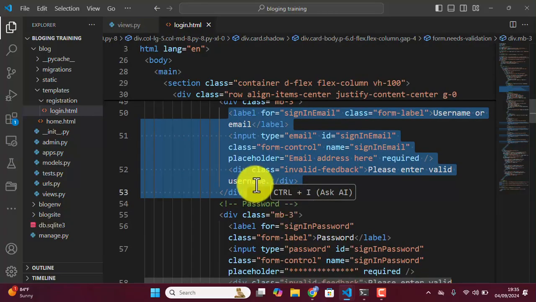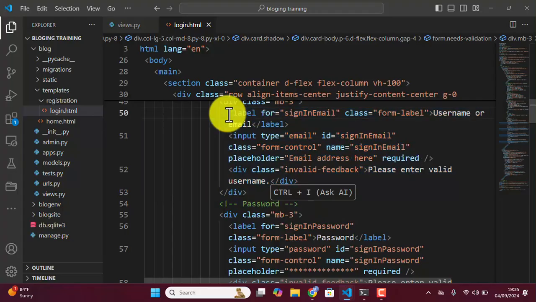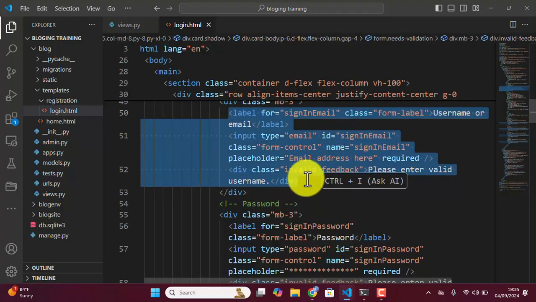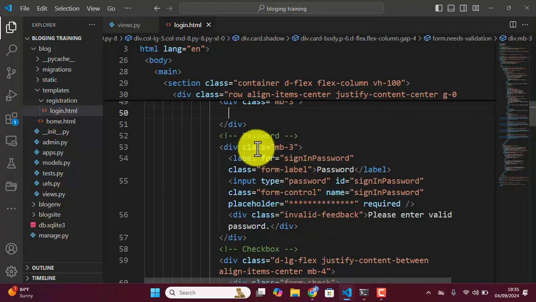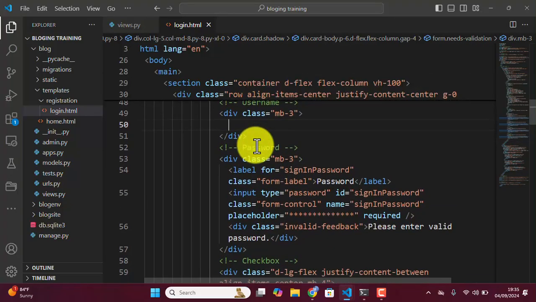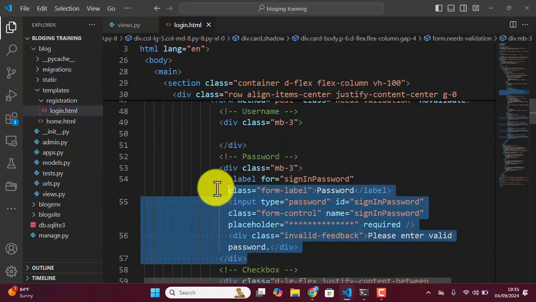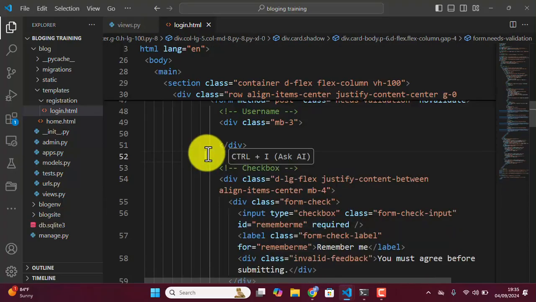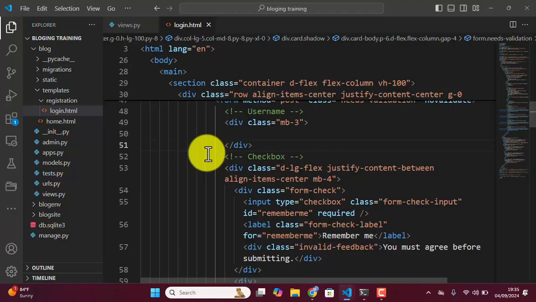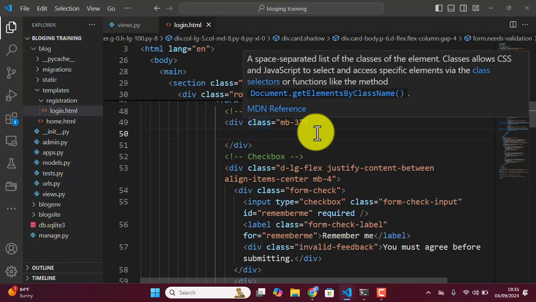So we're going to remove that. I'm going to remove this. I am also going to remove that of the password, but I'm going to leave only one class. Now, within here, I am supposed to display my forms.